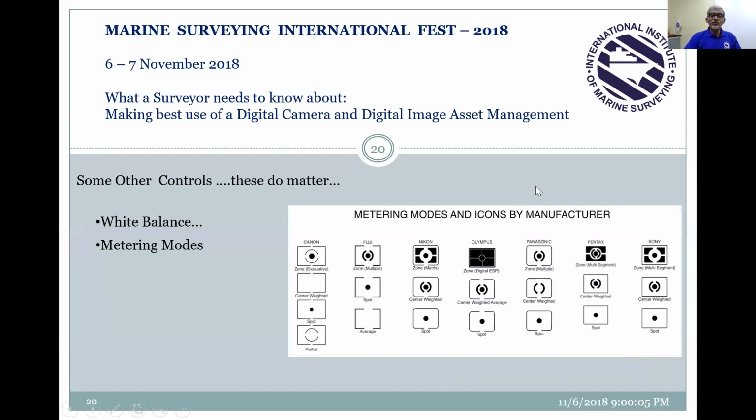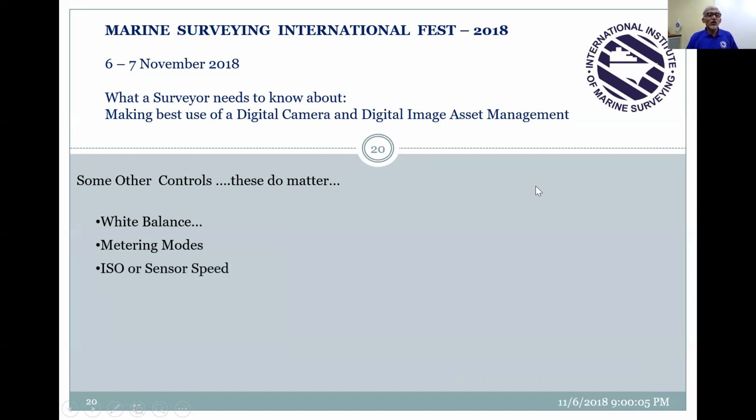The next important thing to understand and know is the ISO or sensor speed. Find out in your cameras where you can set this ISO or sensor speed. This is very vital. If you are going into low light areas inside the boat or inside the ship where the lighting conditions are not as bright as daylight, it makes sense to bump up the sensor speed. From 100, which is normal, depending on how dark or bright the condition is, you can bump it up to 400 or 800. Anything beyond 800 will give you a grainy image. But it depends. You need to understand what the intensity of lighting is, and accordingly raise your ISO speed. That will give you much more control over what apertures and shutter speeds you can use. This is, again, coming back to that exposure triangle. So, ISO and sensor speed.